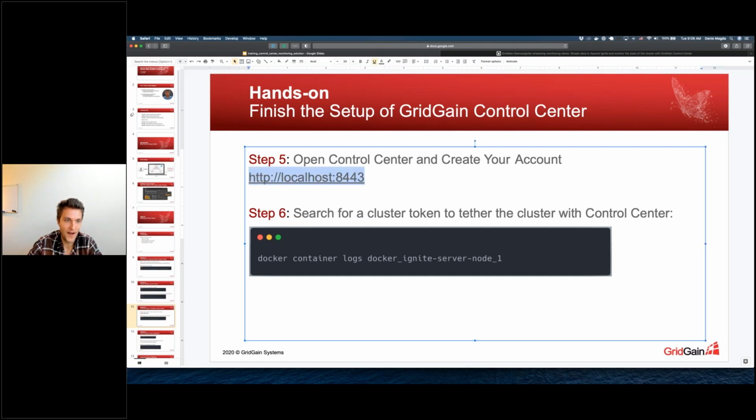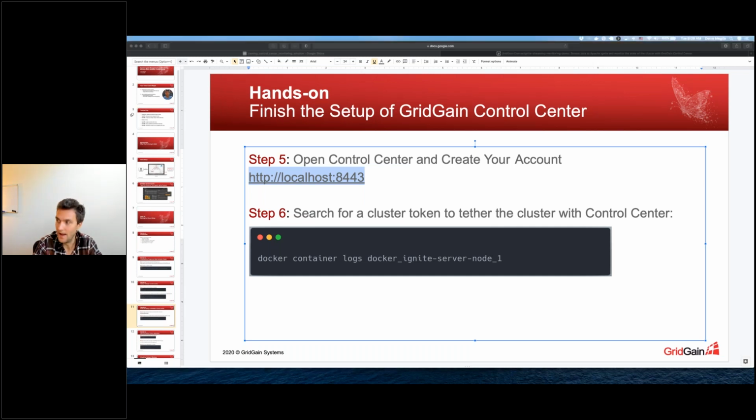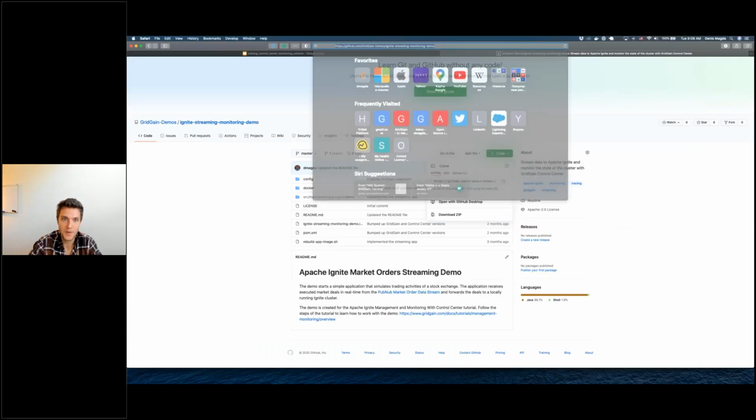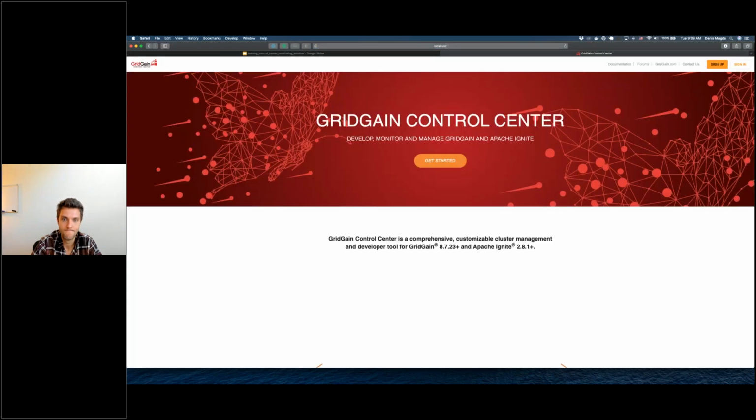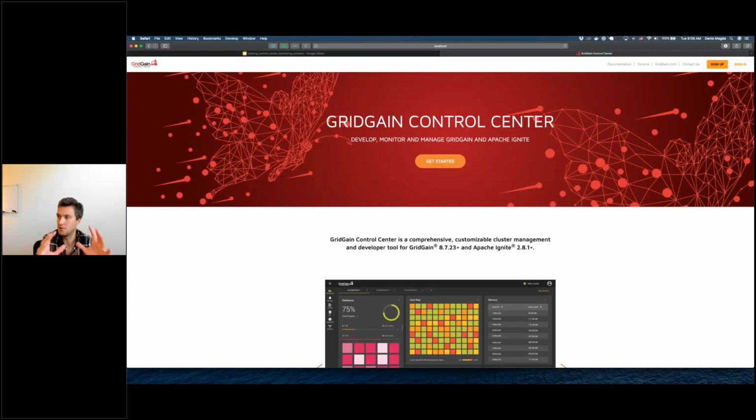To do that, in step 5, just open this address in your browser. And as I mentioned at the beginning, the browser should be either Safari or Chrome. At least everything was working in those browsers for me. I'm opening the tool, and you should see a similar screen inside of your browser.